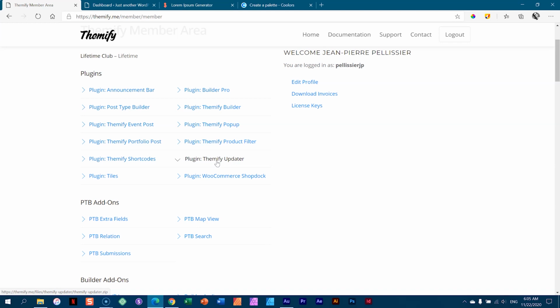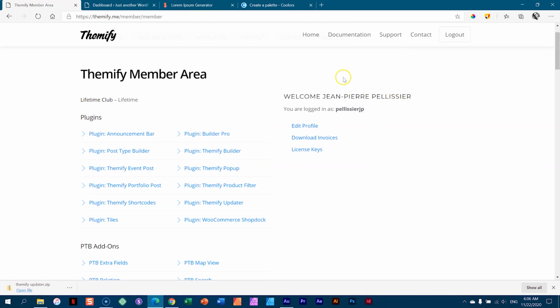And once you install the Themify Updater, let's click on it to download it. It's also easier because it will ask you your password and your license from the beginning. And then you have access to everything that you've signed up for. That's it. I have downloaded the Themify Updater. I'm not going to show you my license key, but where you will get your license key is over here, and you will need to have your username as well. Let's go back here.